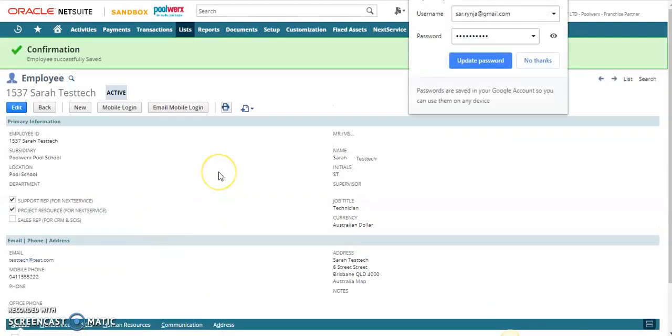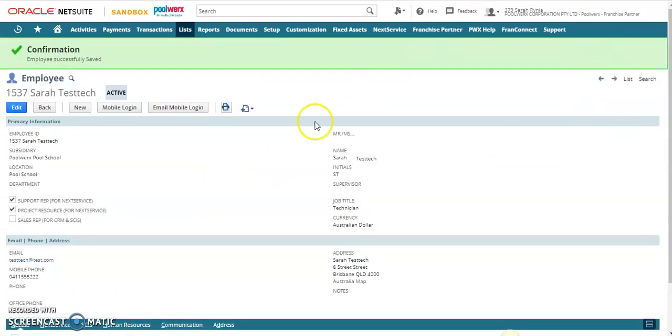Once your technician has logged in to the app on their device, they should click on the 3 buttons on the top right-hand corner of their screen in order to add it to their favorites and to their home screen.